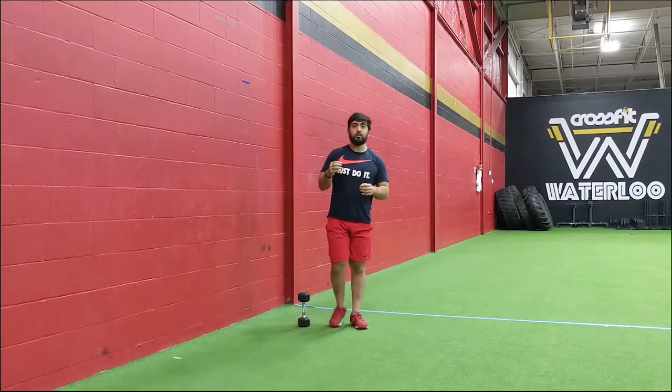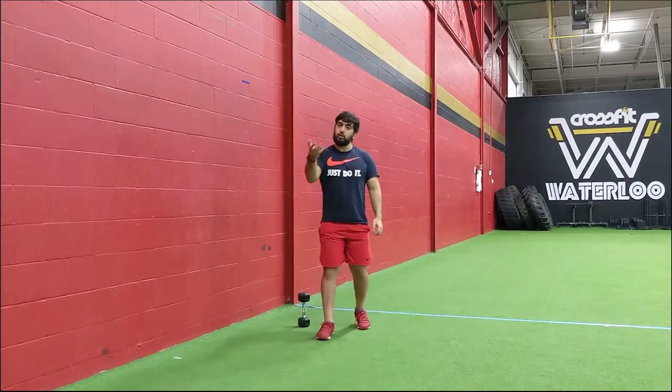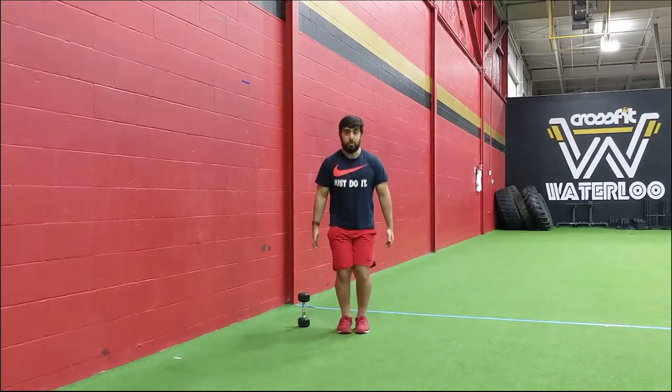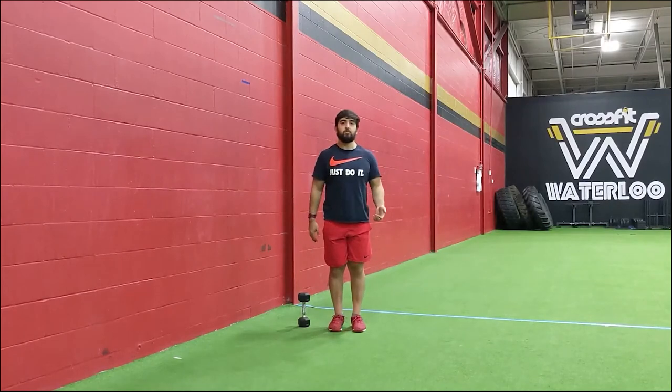If you don't have double unders, let's go single skips, or we can go for some running skips here, guys. Also, you can use that previous option from before, which is the double tap box. So, the feet together, you're gonna jump up, double tap your sides for 60 reps total.